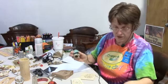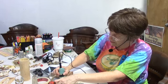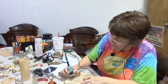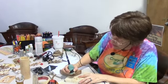But on these, if this is enough, that's my one that I got stuck in the sander. Yeah, a little teeny. You can fill the leaves with dots.